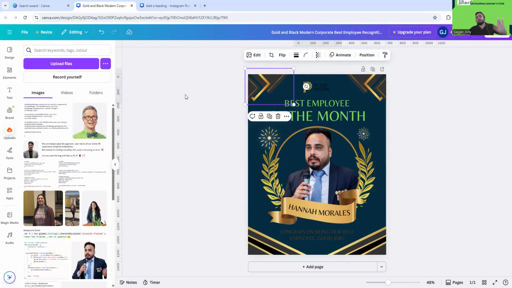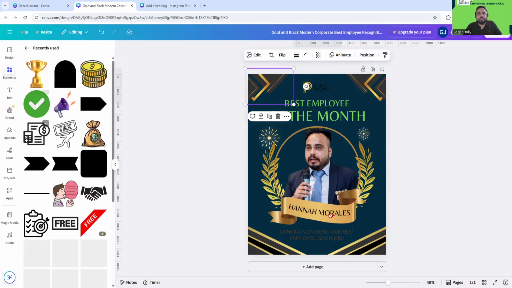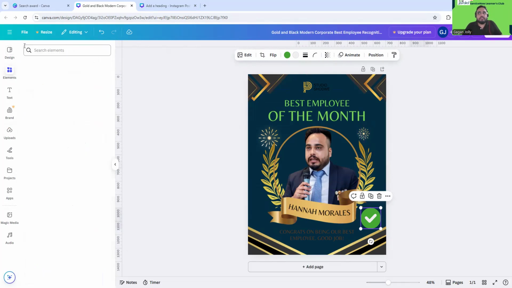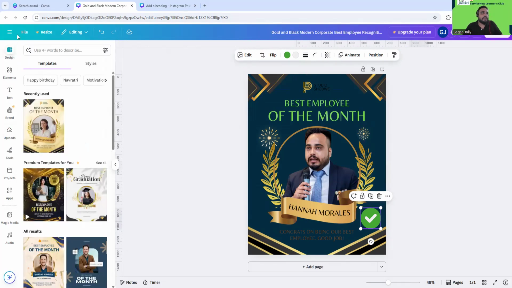By this time, you got to understand that you can use existing templates, you can edit them, and there is no restriction. You can put more elements to this. You can put this tick mark here if you want. I know this looks ugly, but I told you I'm not good at creativity. So that's the second demo, where you want to edit the existing one. Now let's go ahead and see how I design most of my flyers.